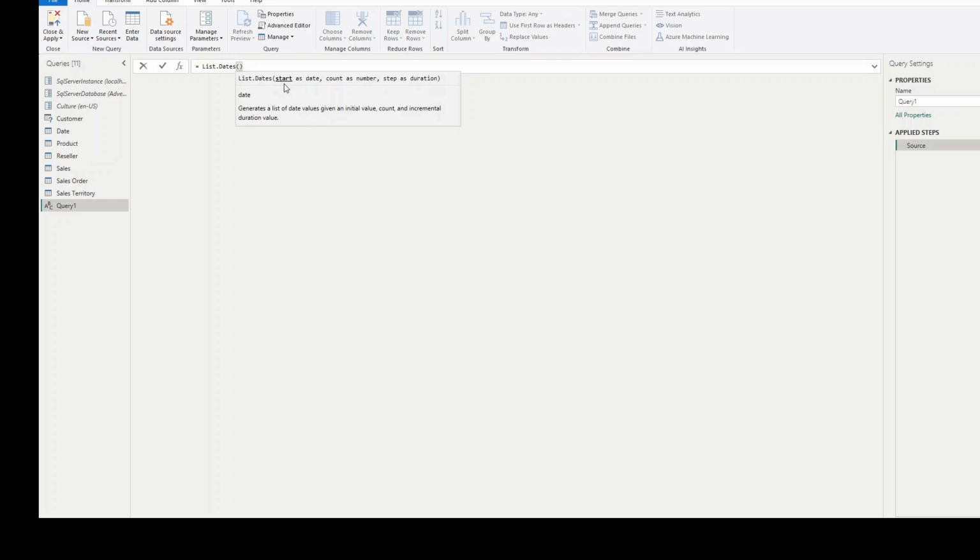So the initial value is our starting date, how many days we want, and the step, which in our case is going to be 1 day at a time. So the step duration would be one. I can type it in M query right inline, or I could create some parameters, those three parameters. So let's go with the creation of the new parameters, and we'll come back to this.